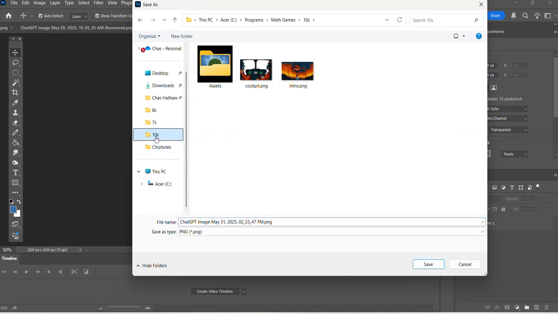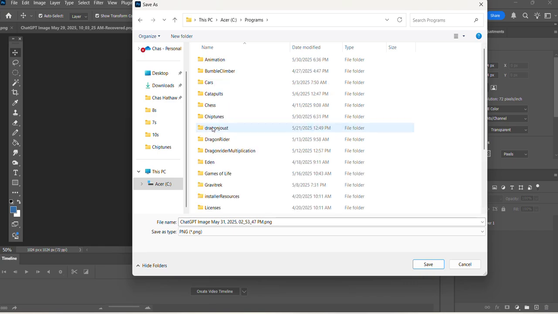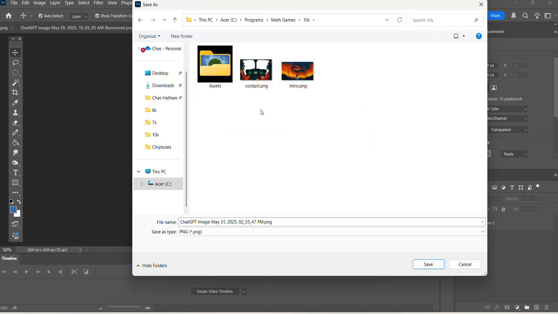I'll open my folder. Now this is the important part. You want to make sure that your image is in the same folder that the HTML file is in. So I was in programs and let's see, math games, I put it, and tens. Okay, now there's a bunch of other things in there you can't see, but it doesn't matter because we're just deciding where to put this. I really want to drag that. Okay, I'm leaving the PNG there. It's going to call it ship. Okay, and I just save it.